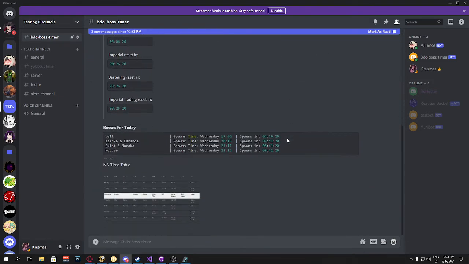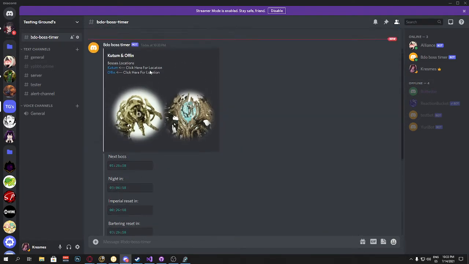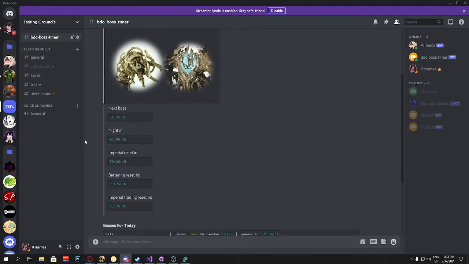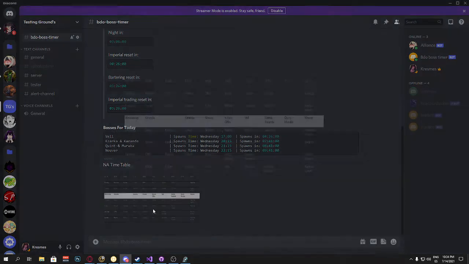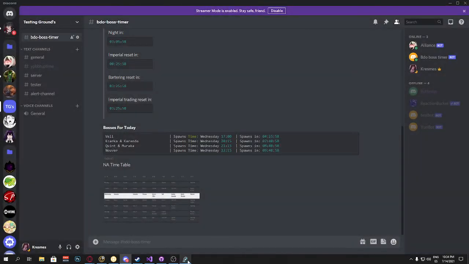So now in the main channel, this shows you all the information, like where you can find the bosses, the times, and this is where we call the Scarlet mode. You can turn it on and off from the settings. I will show you in a sec. This shows you, for this specific day, the bosses that will be coming next with the exact amount of time and date. And here is the timetable for the bosses.